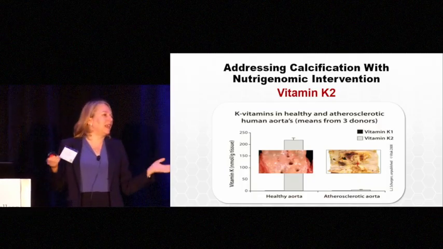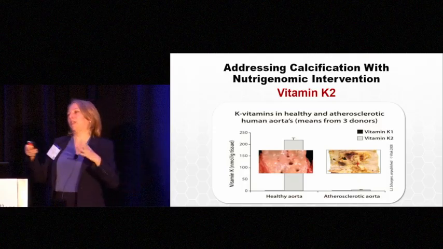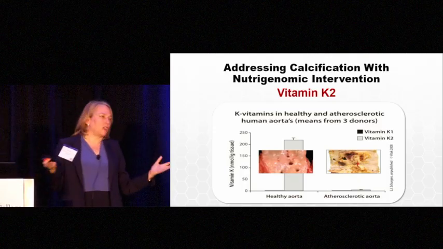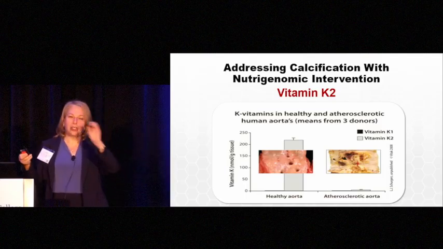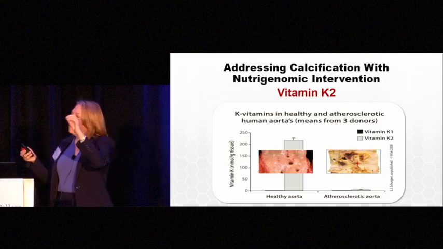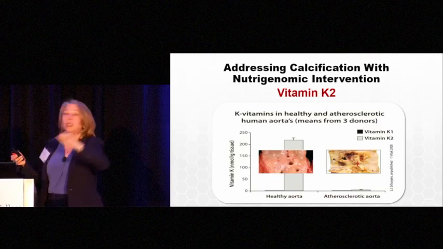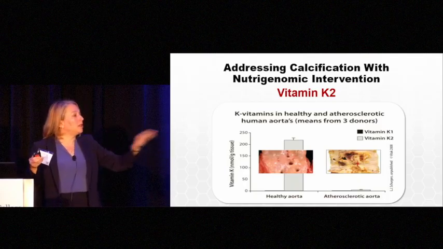And again, if you want to know the pathways, it's matrix GLA, and then there's also the OPG pathway for the bones, but I wouldn't overly worry about it. Again, I explain it to the patients: vitamin K2 helps the calcium to go to the bones, not to the heart.